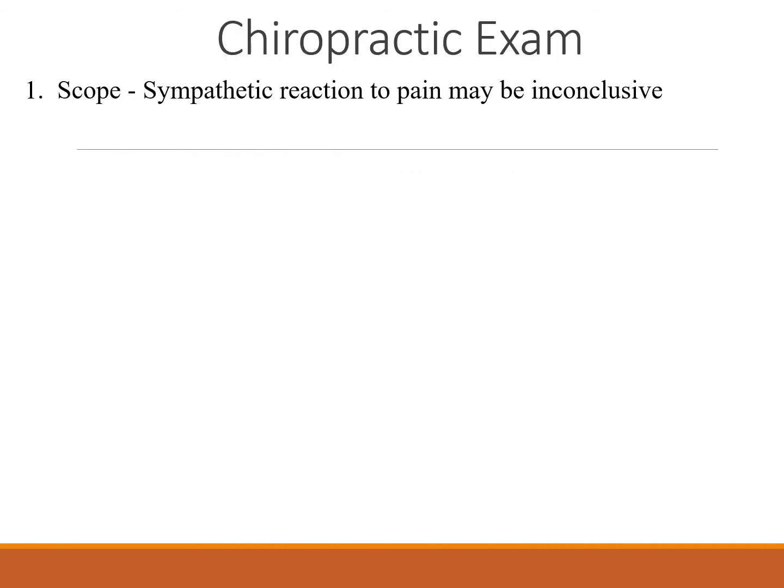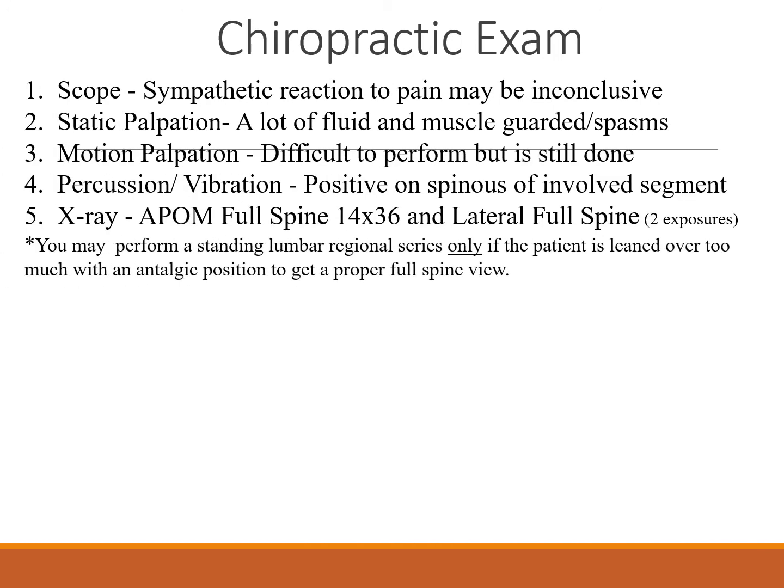Again, I'm going to bring all the components of this slide up so we can discuss them. Okay. Our chiropractic exam, after we've done our ortho, neuro, and physical exam, we go right into our Gonstead chiropractic exam. We use our instrumentation. The sympathetic reaction to pain may be inconclusive, but the scope also may be inconclusive because there is typically a lot of heat brought to this area because of the injury to the disc.